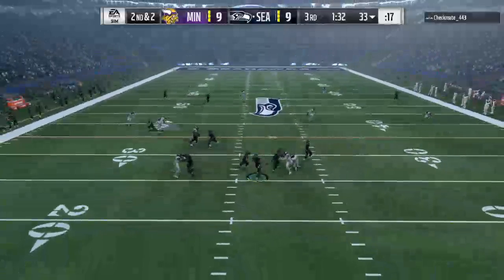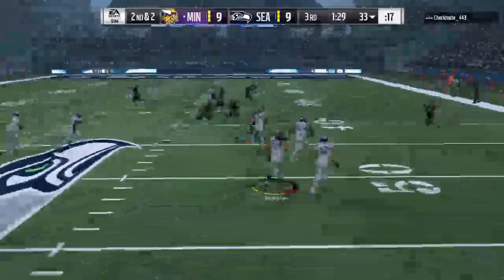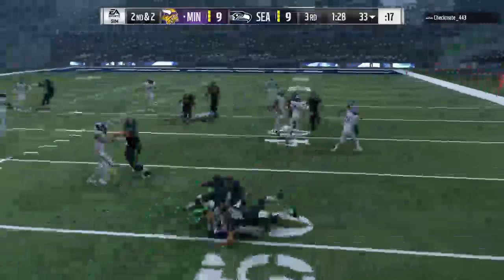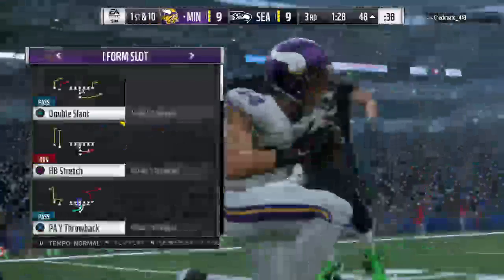Back to throw here. He rifles one that's intercepted. Picked off by the linebacker, Eric Kendricks. And he'll take it across midfield and down to the 48-yard line. That's now his second interception in as many weeks from his linebacker position.